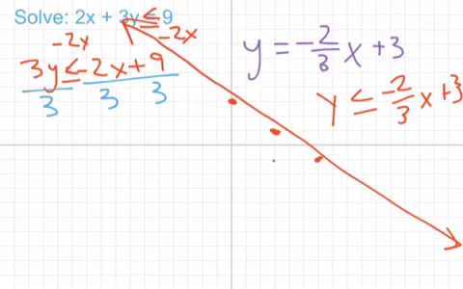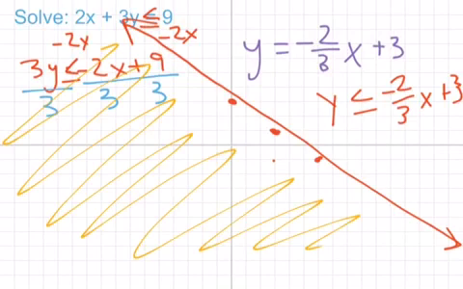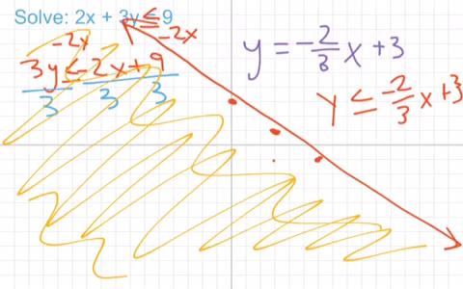Why is it below the line, you ask? Because it's saying y is less than this right here. So let's take yellow and shade this area in. This example is in your textbook on page 136 if you need it. The last thing you're going to do is check it by taking a couple of coordinate points and plugging them into your inequality to see if they work.